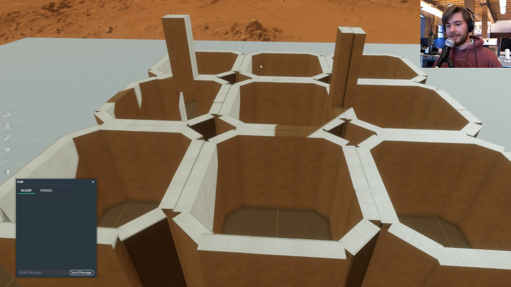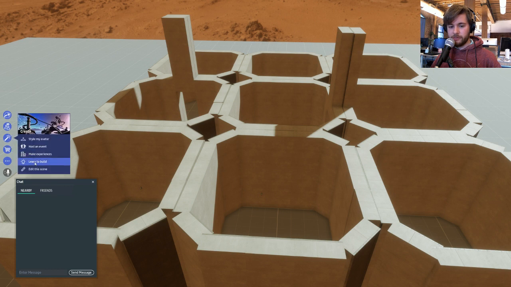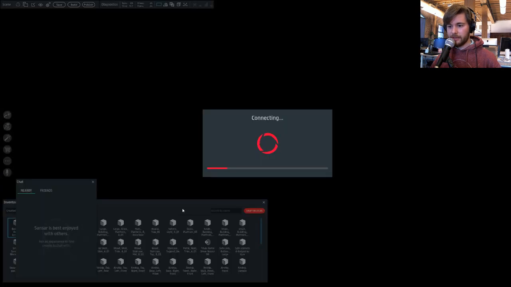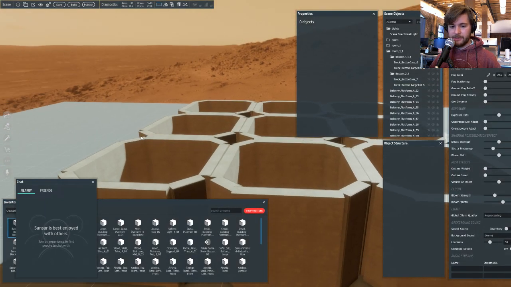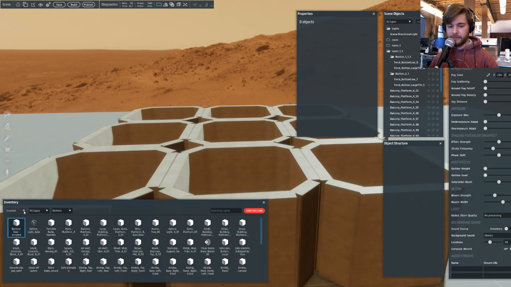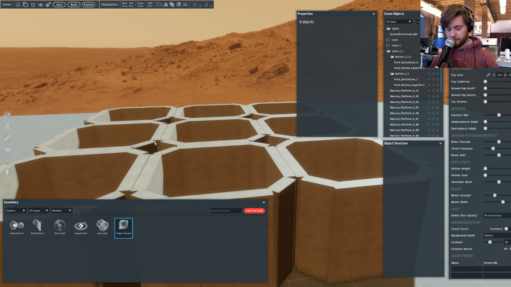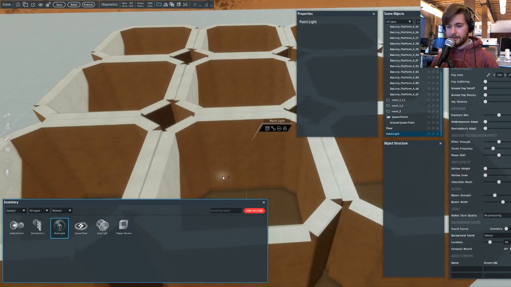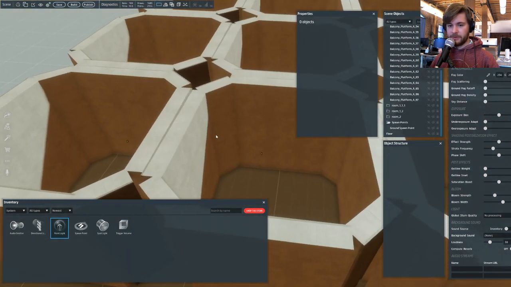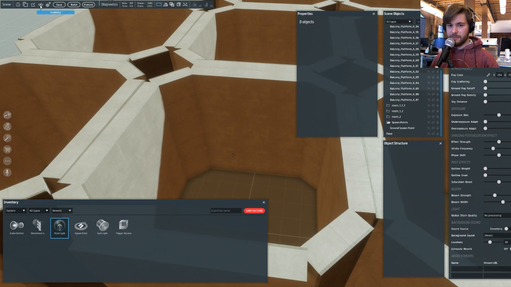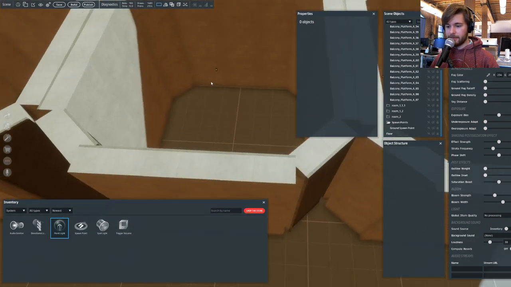So we probably want to make them different colors, so you know you're in different rooms, and we can probably do that kind of quickly. This is what I'll talk about, sounds and lights being your friends. So let's do some lights. We're going to go to inventory, we're going to go to system, and we're going to drag some point lights into each room. And I can't see them because of visibility, so I click visibility and I go lights.